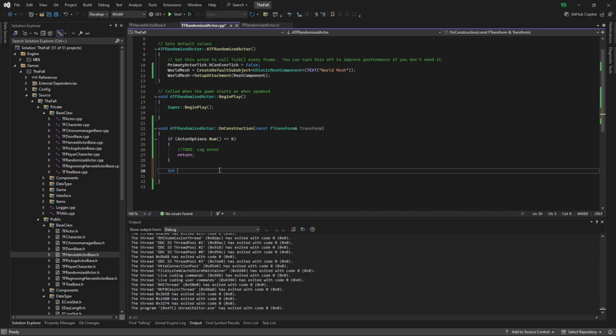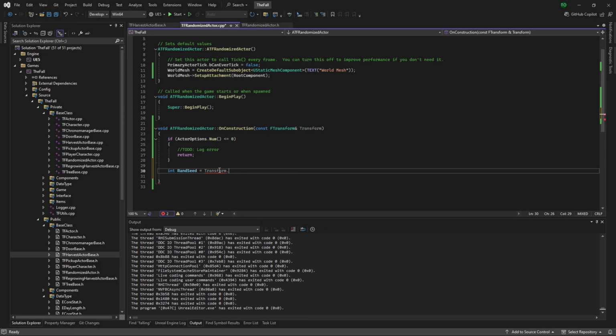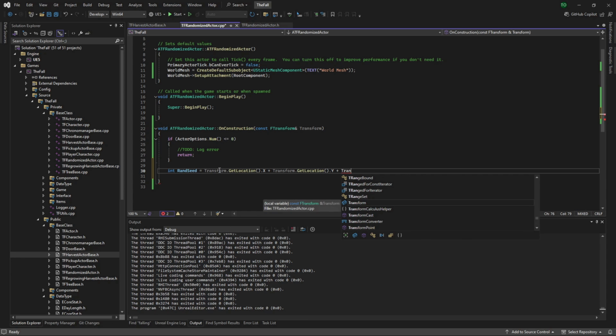So we're going to go int RandSeed equals Transform.GetLocation().X plus Transform.GetLocation().Y plus, and this is very rough because these location values are actually floats, but I don't want to go to the level of accuracy of a float.